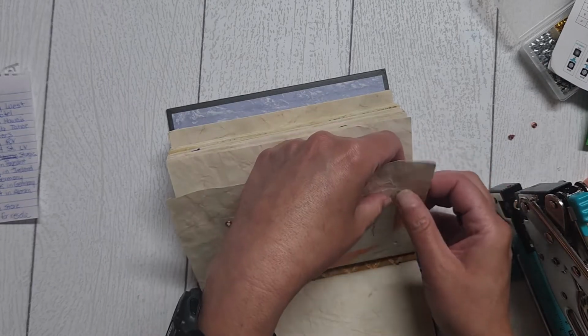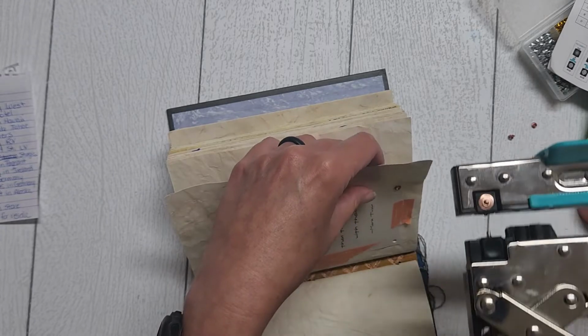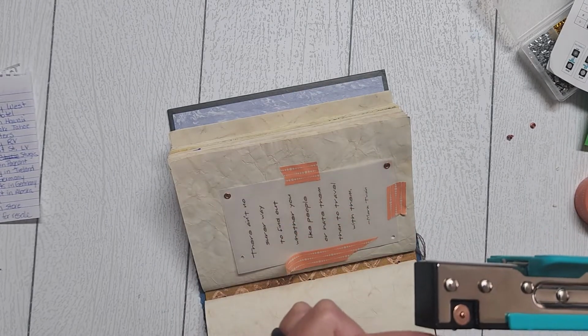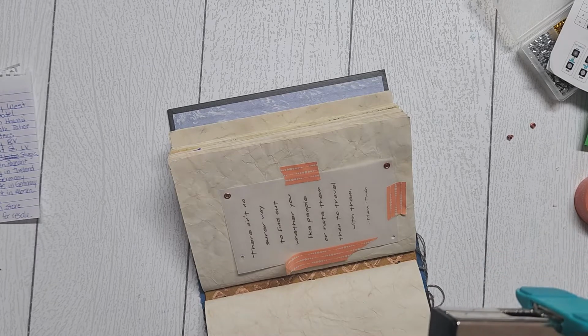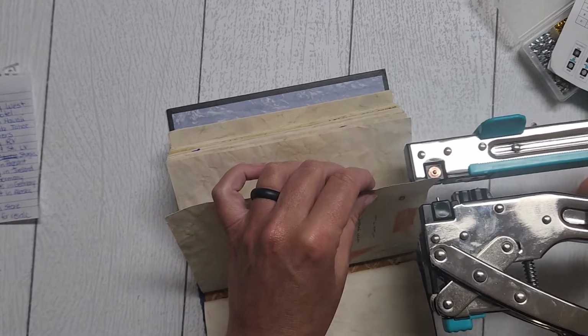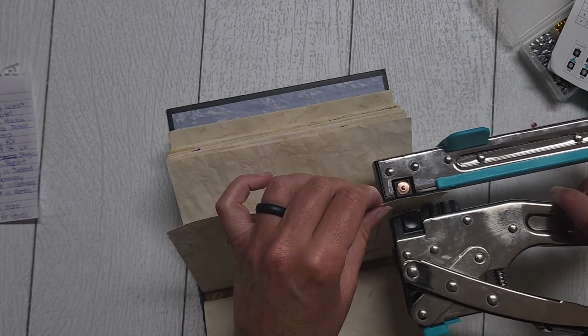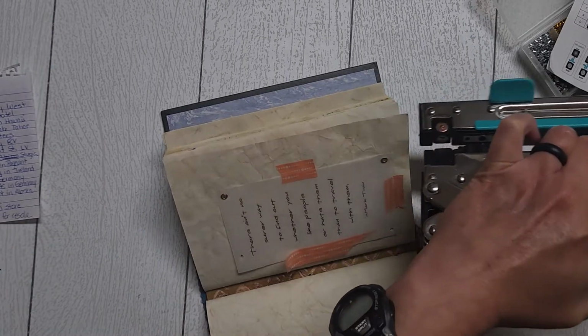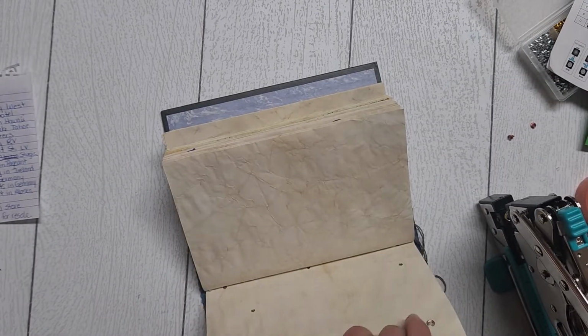I'm sorry, I didn't explain this portion of it either. This is definitely not a crocodile tutorial. But the top part goes to the top part. So this is the part that squishes down. This is the top. So what I'm doing is I'm putting the pokey thing in there, and then I'm just squishing. There we go.